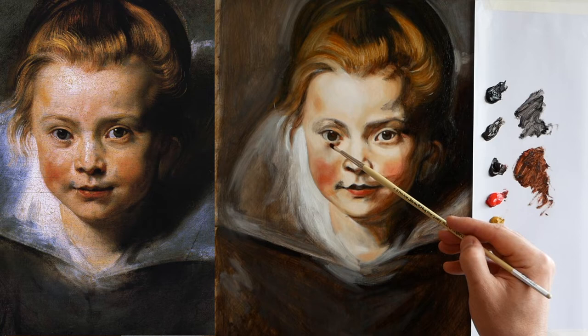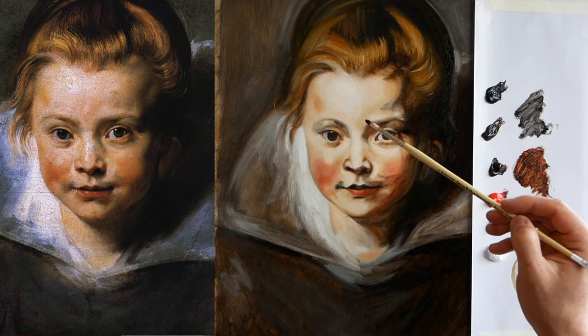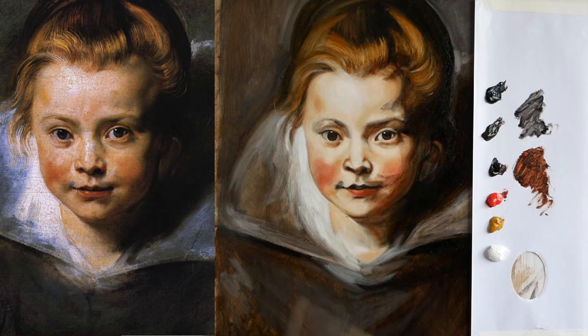This is how I'm doing it, just going over all of the areas before any highlights. Let's just get in and do all of the shadows. So I've just got, this is my long round brush. A bit easy. I'll mix the two, I think. So I've got a bit of black and a bit of umber and vermilion. So this is just warmer.